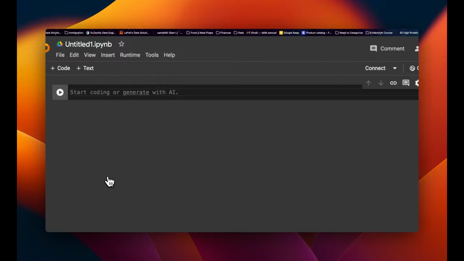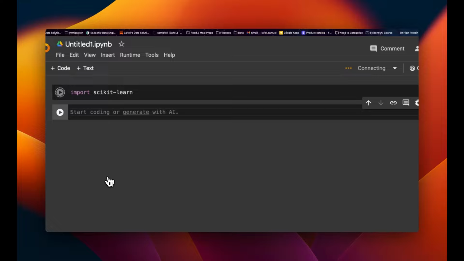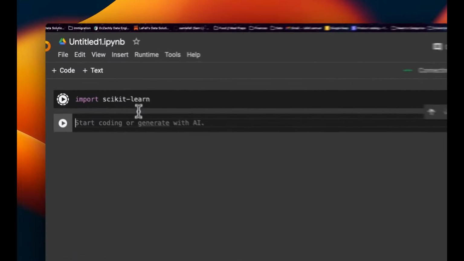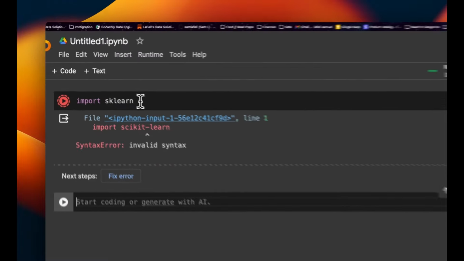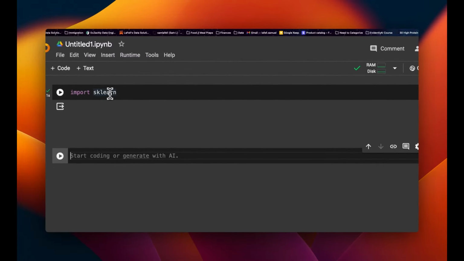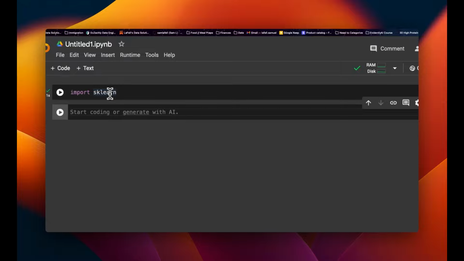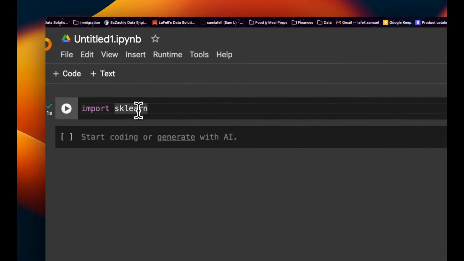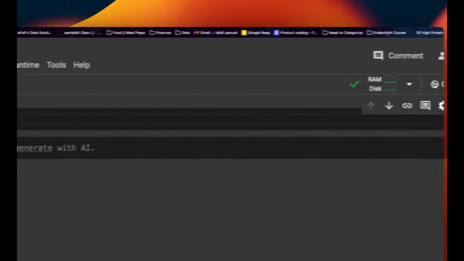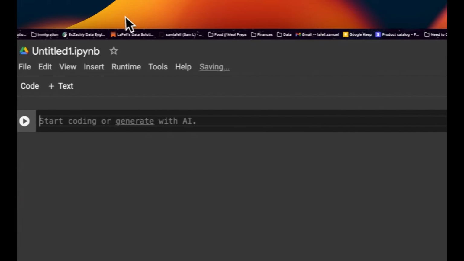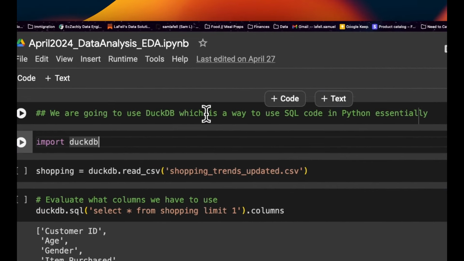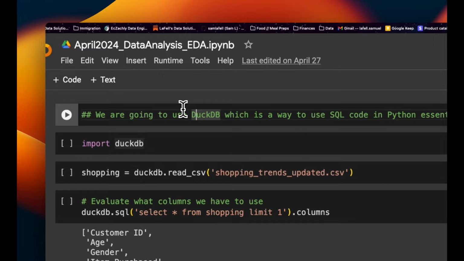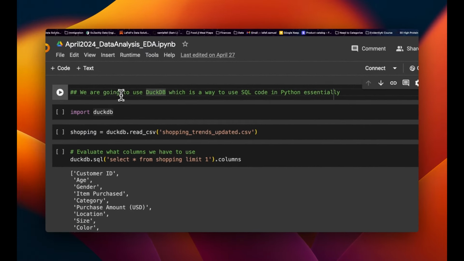And then if I wanted to start doing work, I think it's just scikit-learn. You could literally just import it right there. I think it's sklearn. I'm just trying to demo how literally all you have to do is this, and you don't have to install anything because it's already installed. You're just like borrowing someone's computer, and you're doing the work on there. So all of this is already in here for you. That's why we're using Colab, because we don't want to worry about setting anything up on your computer or talking about Docker. So this first data analysis EDA notebook, right?